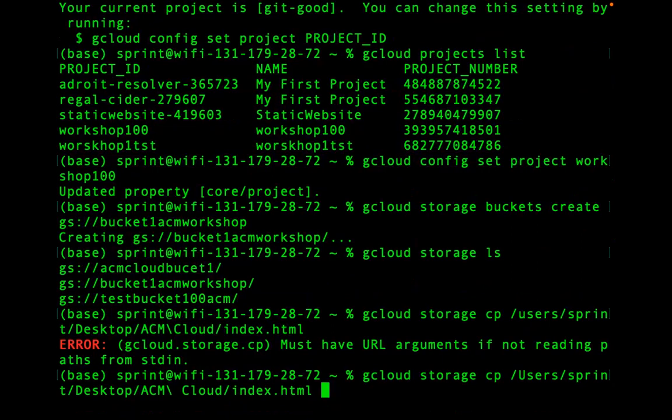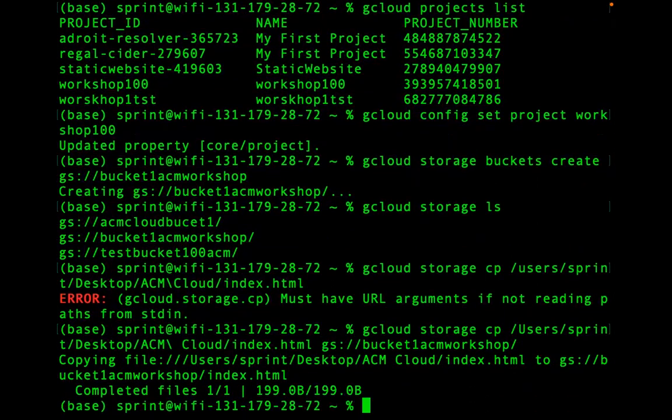Also, when you're copying the files, you also have to mention the bucket name, which I forgot. So let's say this is the bucket name. Again, prefixed with gs, because that's how Google Cloud recognizes it. And there you go. That's the steps: just to create a bucket, start a project, and copy, for this example, one file onto this. Any questions about that?